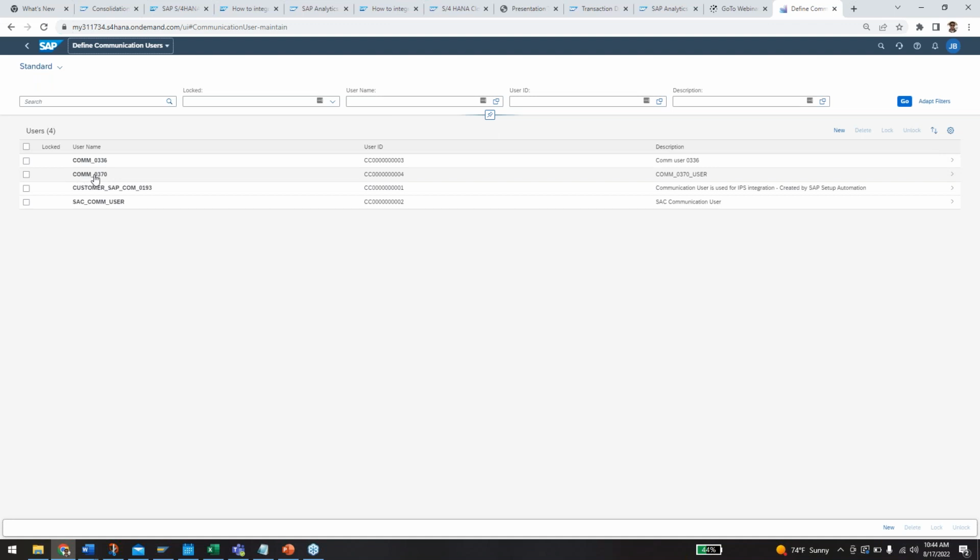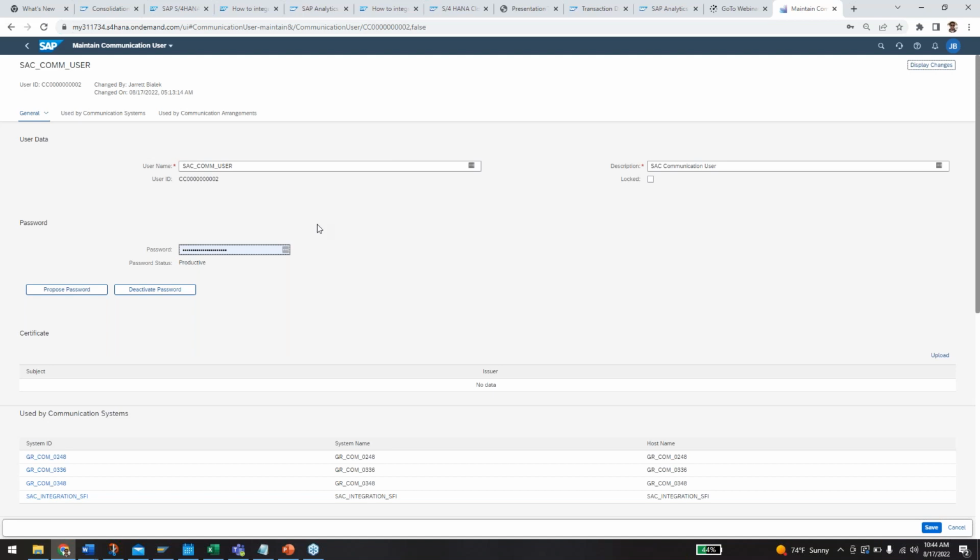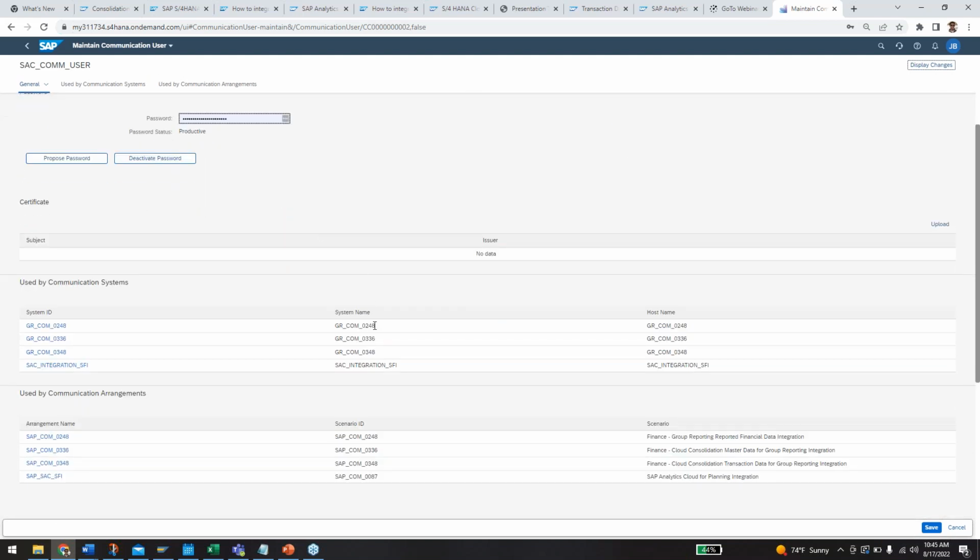For example, this COM 370 is the communication arrangement 370, which has the API for sending SAC plan data back to group reporting, right? I have it isolated here because I want to test some things individually. But if I look at this SAC COM user, I can see that I have these arrangements here, 248, 336, and 348. And we can see what these do, right?